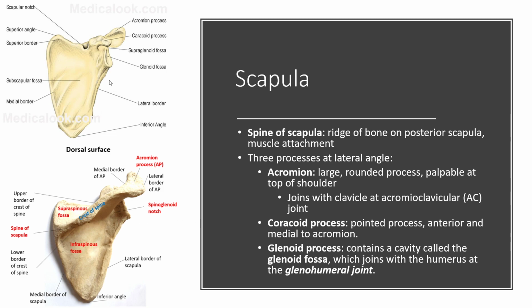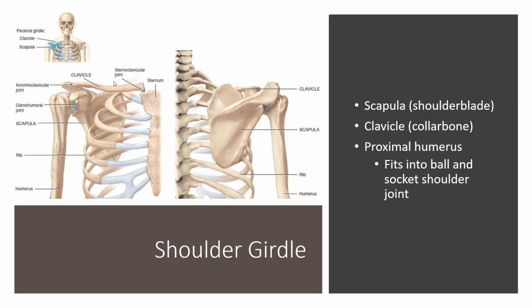And then the glenoid process has the cavity where the humerus attaches. And that's how we form the glenohumeral joint. This one, at least, is named in the same way that the rest of the extremities are. So gleno, closer to the point of attachment or proximal, and distal, the humerus: glenohumeral joint.